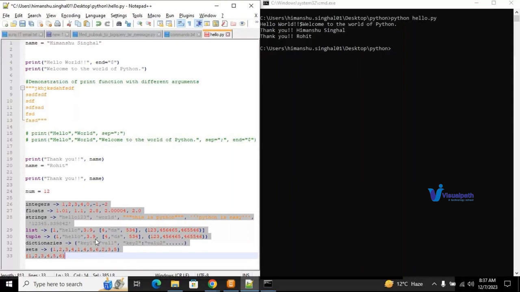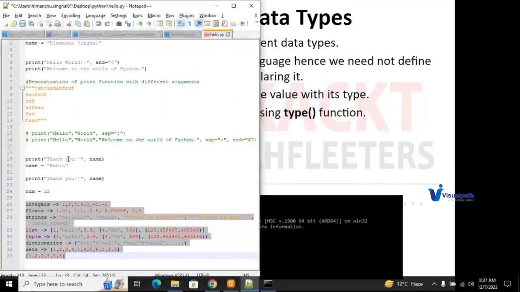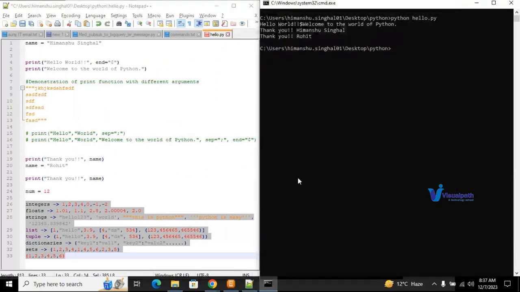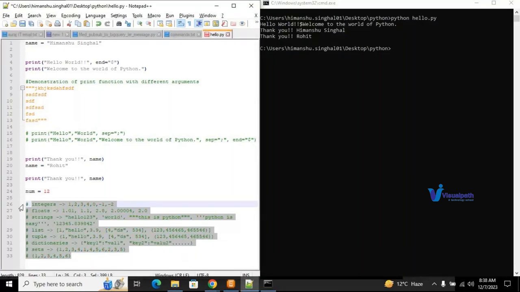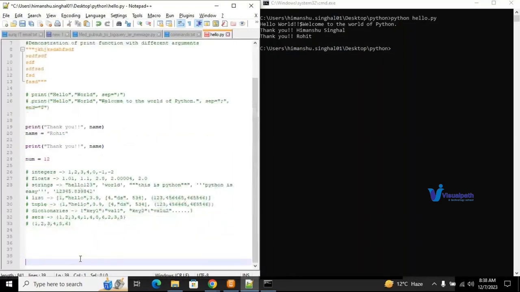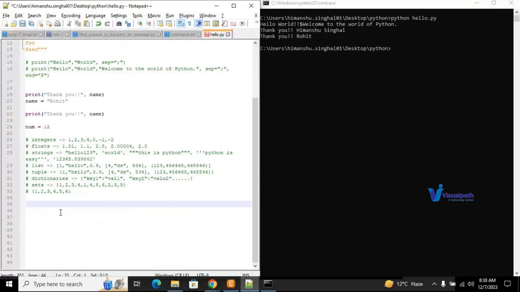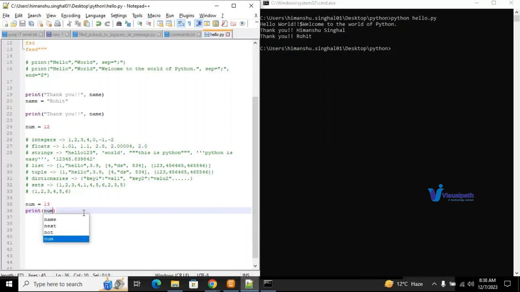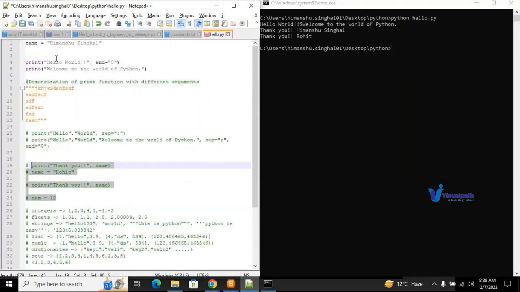Let us stop our class here. Let me just give you some examples of each of these types of data structures, and then we can stop. Let me comment these out, and now let us start creating the different types of variables. First of all, let's create a numeric integer value. Let's suppose I have created a number here. Now if you print it, let me comment out this code so it will be separate.